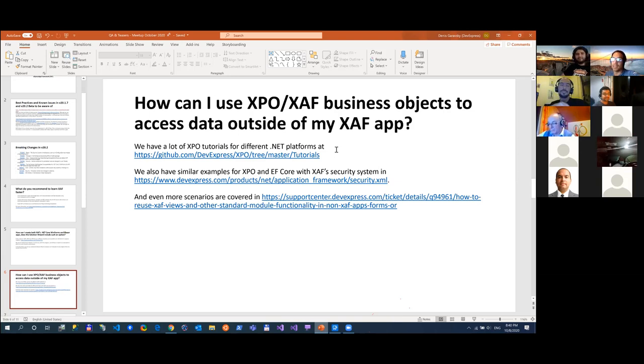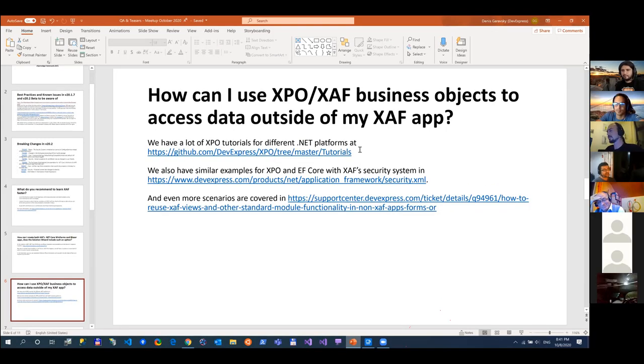Believe me, they have a lot of great information, and it has been getting better and better, because sometimes things were not documented, and now I come back and it's there. It's like, I spent a lot of time trying to figure this out, and look how nicely they put it now. I just recalled my first day with XAF in 2007, I guess. We had documentation with only 20 pages for XAF, and now we have maybe 10,000 or so. Crazy. And with samples, with code.